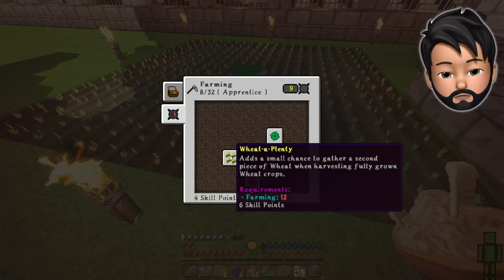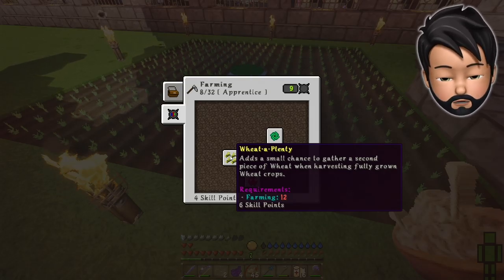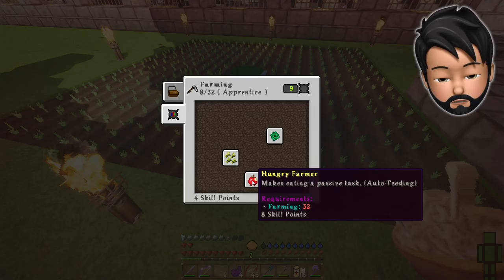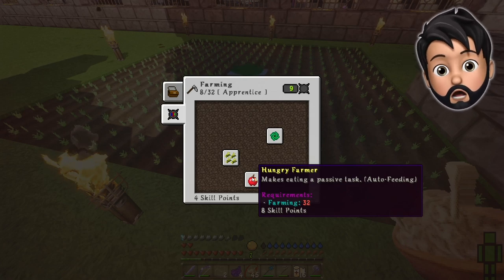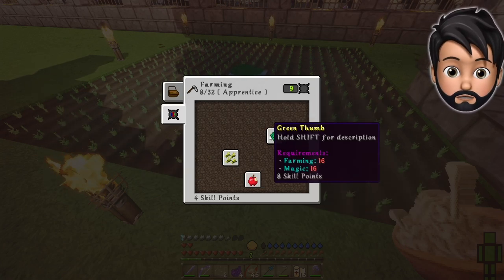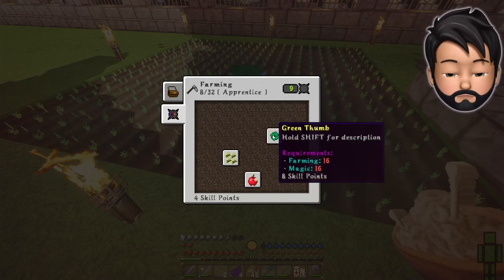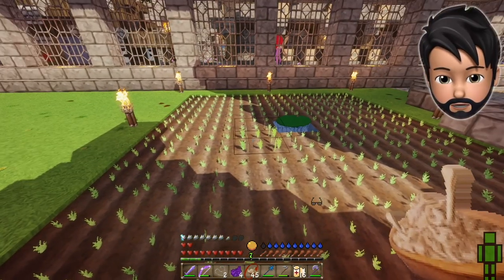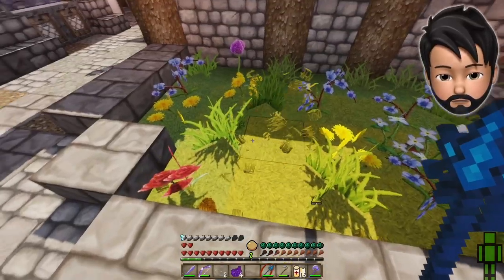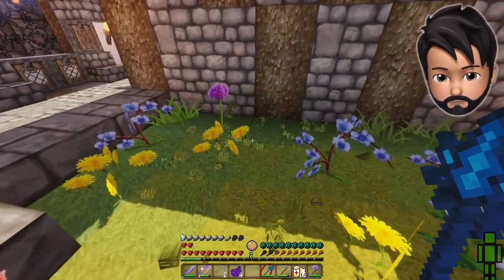Ooh. So adds a small chance to gather a second piece of wheat. Okay. And hungry farmer makes eating a passive task. Auto feeding. Ooh, that's nice. So wait, this is the one. So we need farming 16, magic 16. Oh, wait. It's growing. Yes. I mean, I could get. I think. Yeah. Okay. I was gonna say.